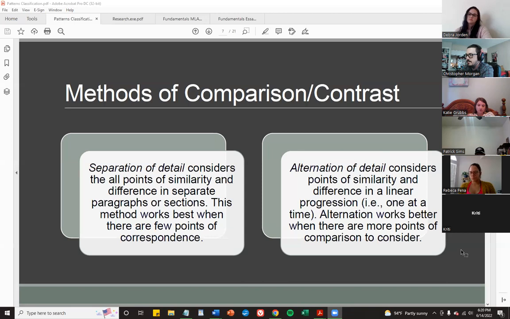And so I could compare those things at the same time, right? I could talk about all the similarities at once and then switch directions and talk about all the differences at once. Or I could do alternation of detail and go point by point, right? Maybe I have a paragraph dedicated to the ways that these hold liquid, compared, right? A fascinating paragraph at a blistering speed, I'm sure. And even within that paragraph, I could use different strategies, maybe a little bit of narrative, maybe if I'm introducing an anecdote, but definitely physical description would be another way that sort of is hollow, right? As opposed to, are there any solid liquid carrying devices?